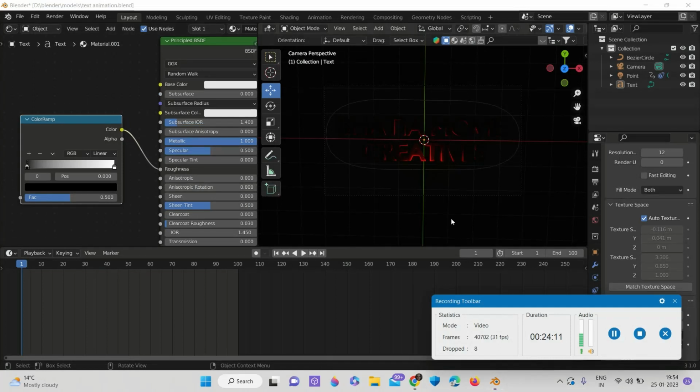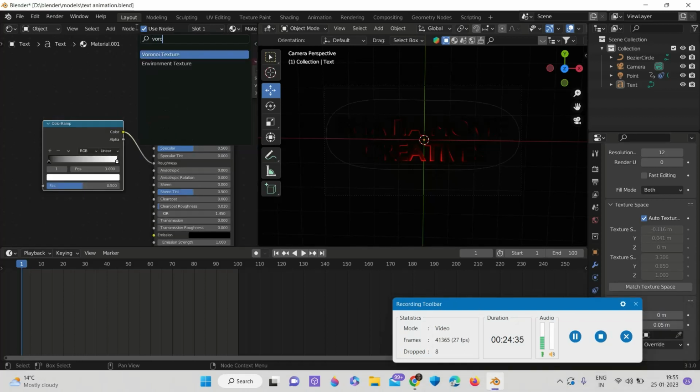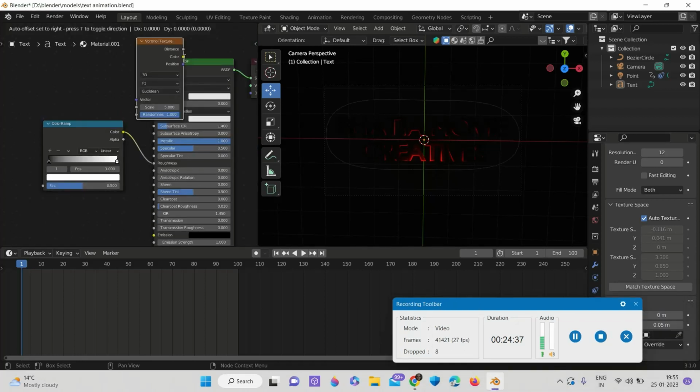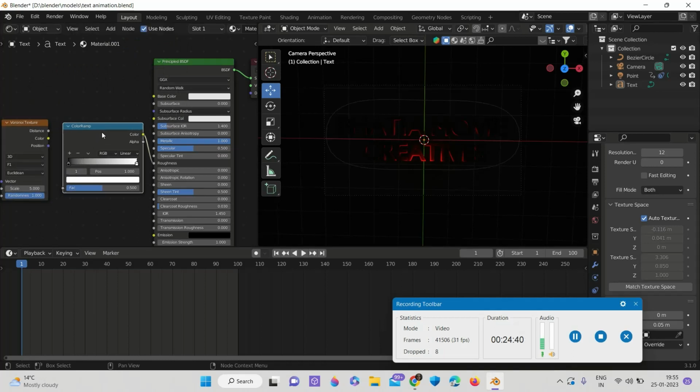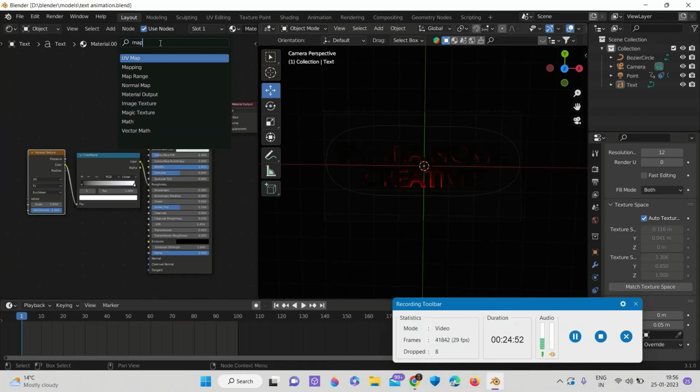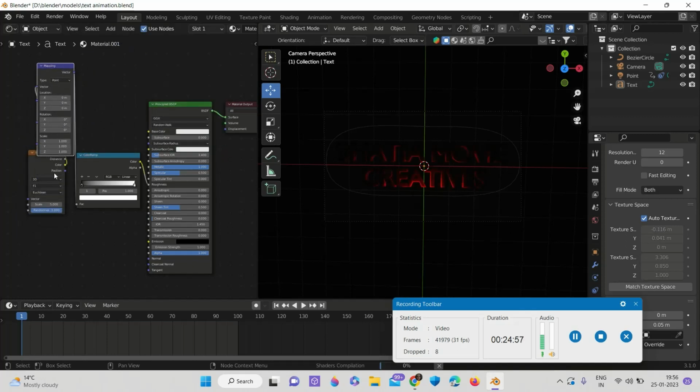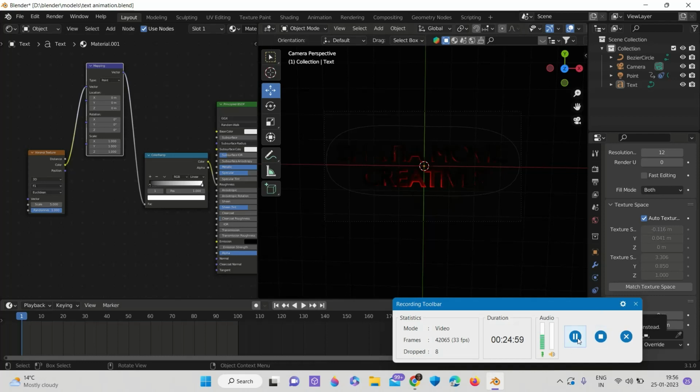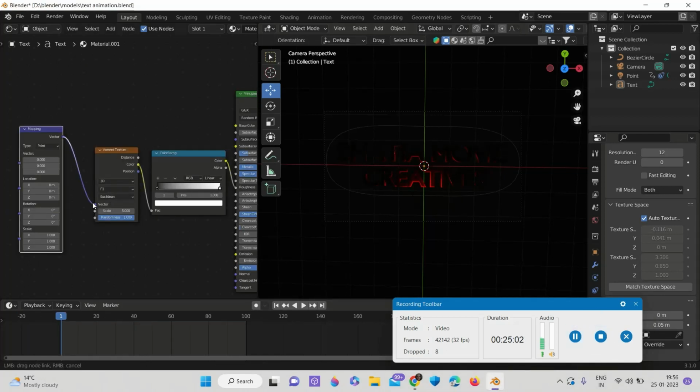Yeah, as you can see, it has become more clear and visible, and Voronoi texture. Now we will add texture coordinate.